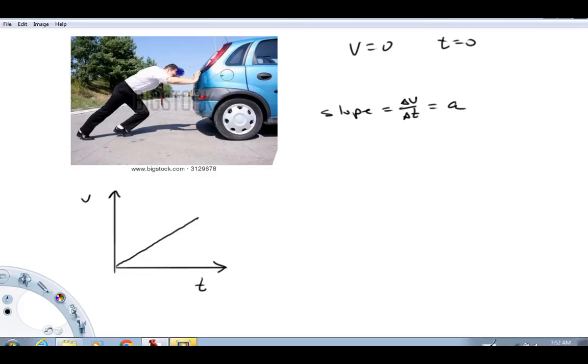Now imagine that a second person maybe walks up behind the car and pushes just as hard as the first person. Hopefully it's fairly obvious that they're going to be applying more force to the car and then the car will have a higher acceleration that is the velocity will change quite a bit faster. So this curve might look something like this and if a third person applies a force to the car this curve might look something like this. Newton's second law is a mathematical statement relating force and acceleration and the first part of it is this the acceleration is directly proportional to the net force applied to the car.